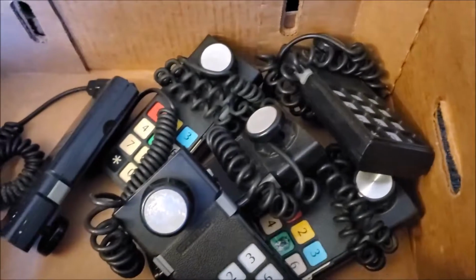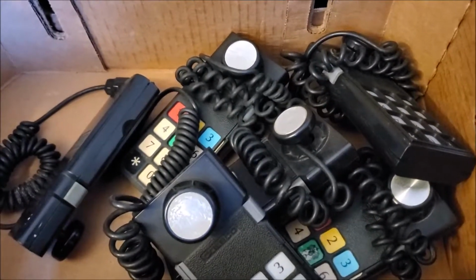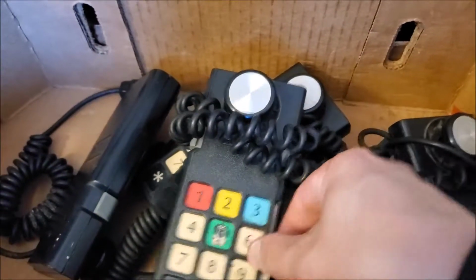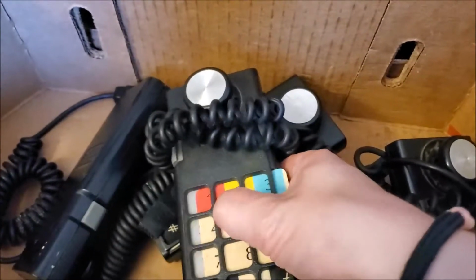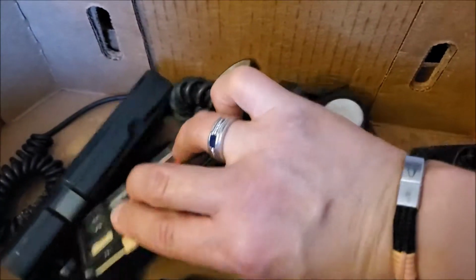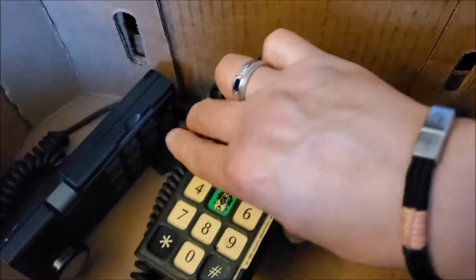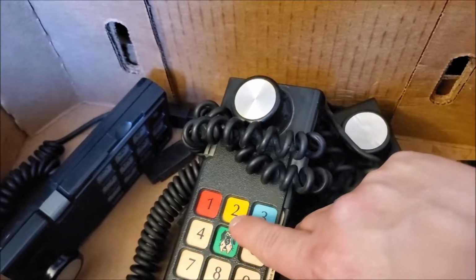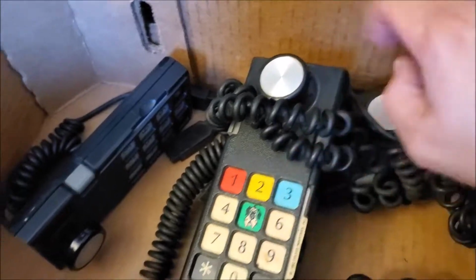6 of these controllers. Really interesting. Some of these have an overlay for some of the games. I don't know if I'm able to do this one hand, but they kind of slide out like that. I guess it's to help you if you're playing a game. It's got colored buttons here. There's a picture of a dog there. I'm not sure what that is for exactly.